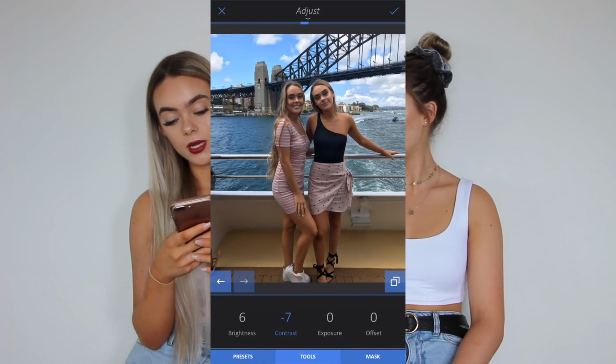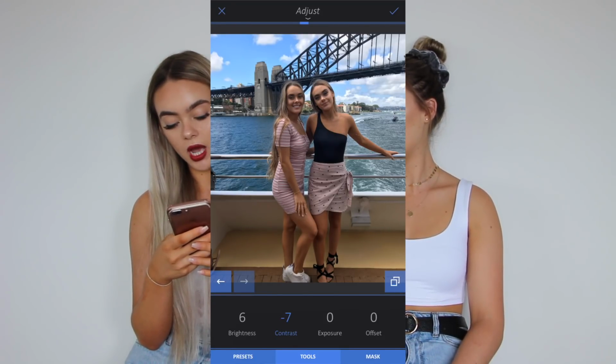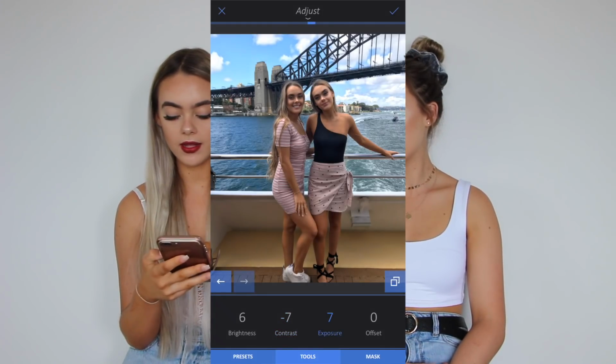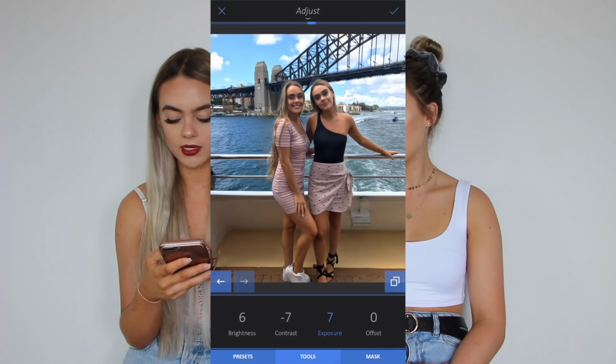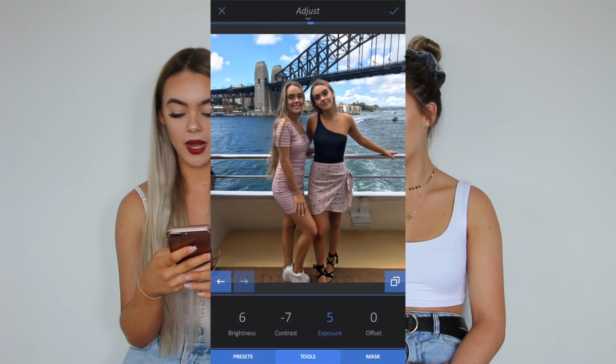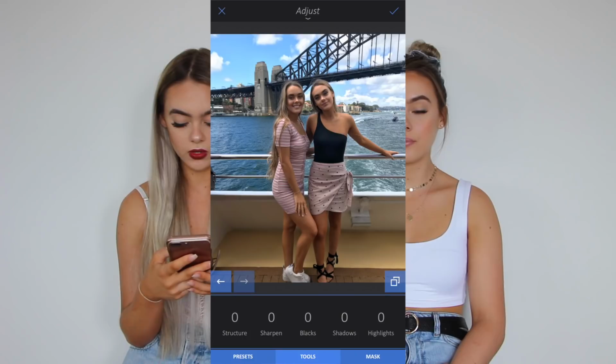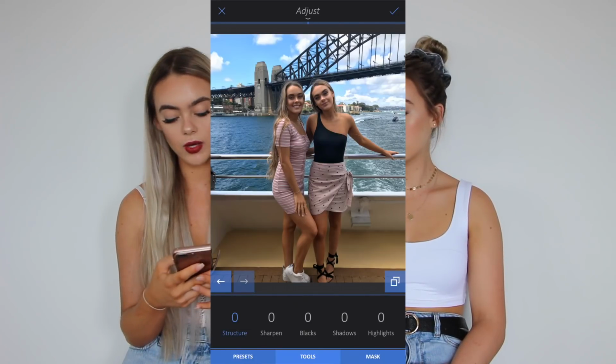And I also usually bring the exposure up, because it just lightens the photo and brightens the colours throughout the photo a bit better. Now you can see that blue square on the right side. If I tap that, it just goes back and forth on the original photo and what you've recently edited. So you can already see a bit of the colours have brightened and softened. Then I go into tools again, which brings me back to the start, and I go into details.